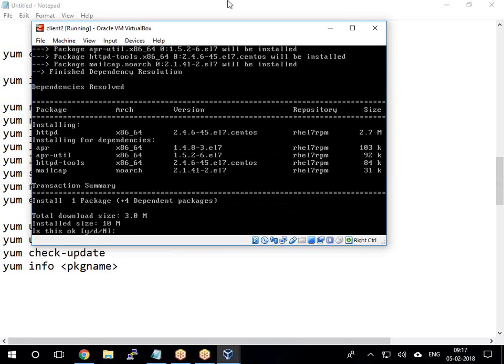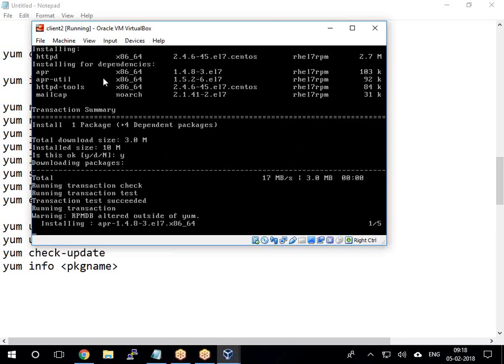See, dependencies resolved. Automatically dependencies resolved. Before, we installed with RPM, no dependencies. Without dependencies, we installed httpd. Now installing with dependencies. Once you run the yum tool with that package name, it will download the RPM package as well as the dependencies required to install. So to continue, yes.